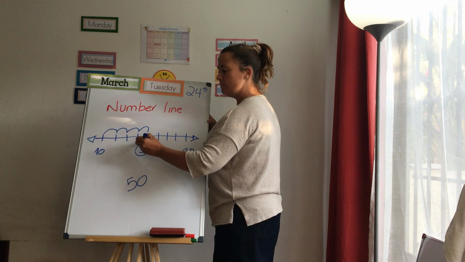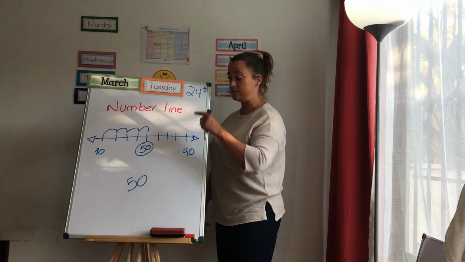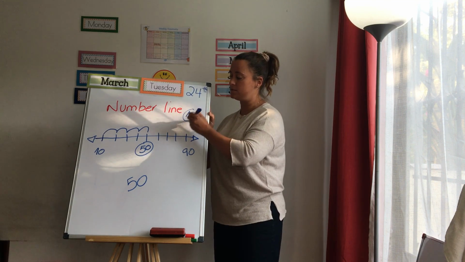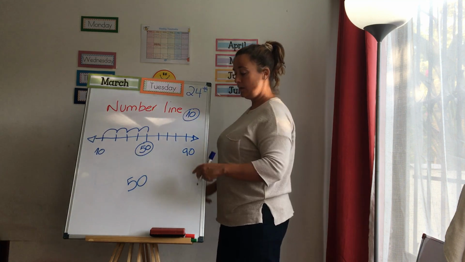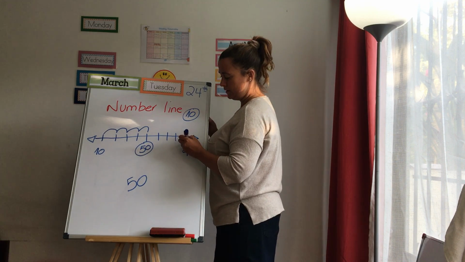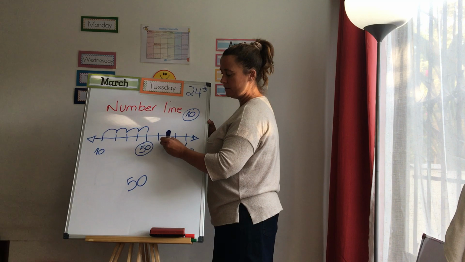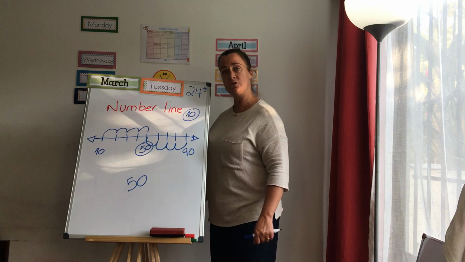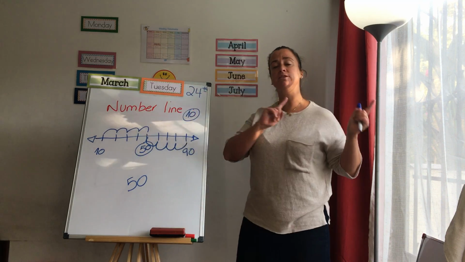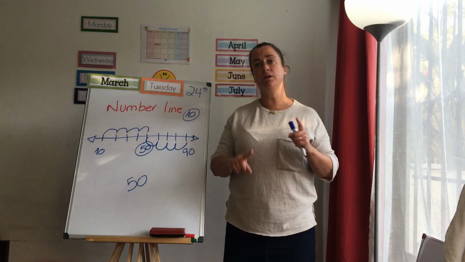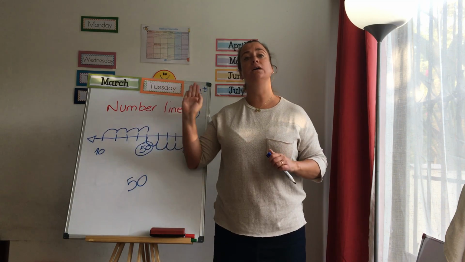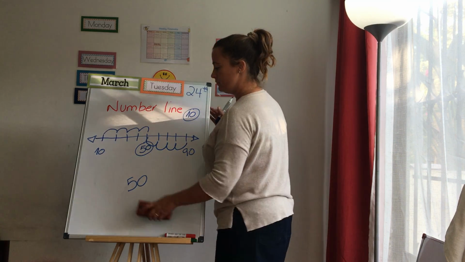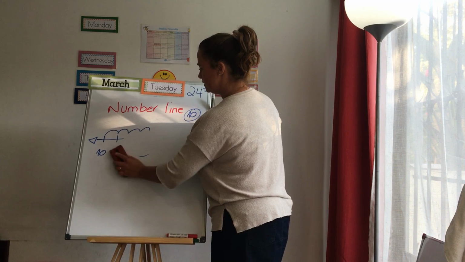So I would place my number 50 there because I can see that this number line is made of tens. Yeah? If I start from 90: 90, 80, 70, 60, 50. You see, it doesn't matter from which end you start. If you count properly, you'll get to the correct answer and the correct placing. Okay? Now, one even more difficult than this one.